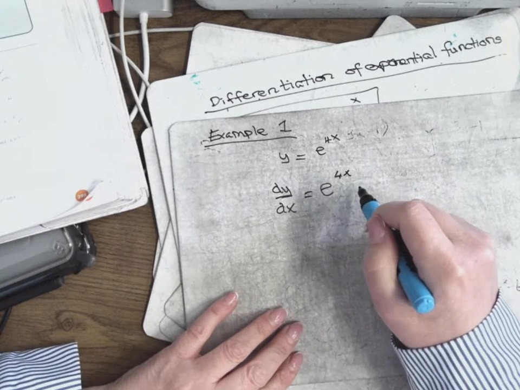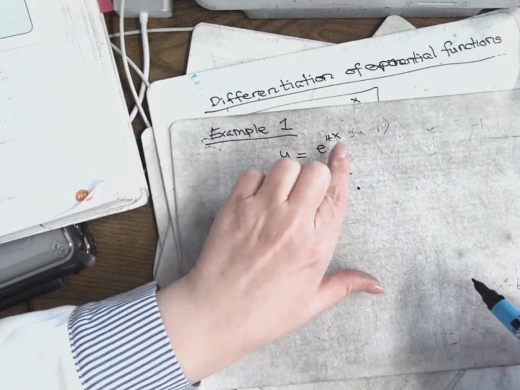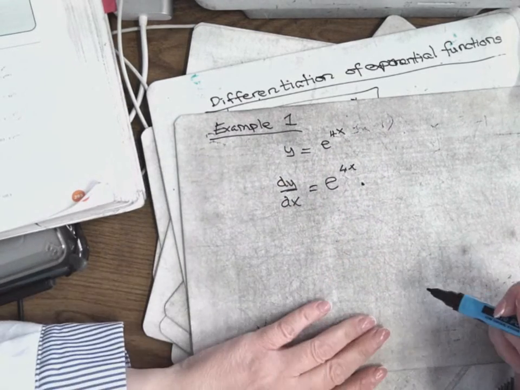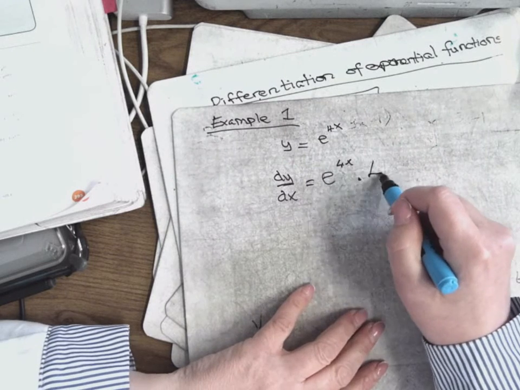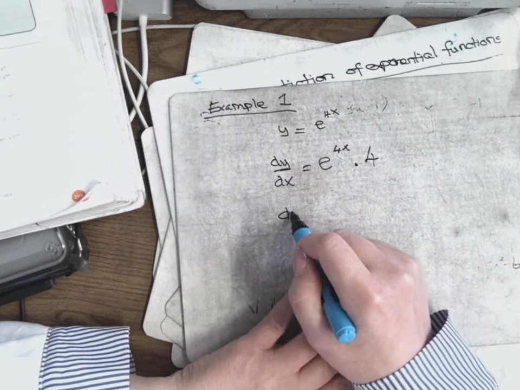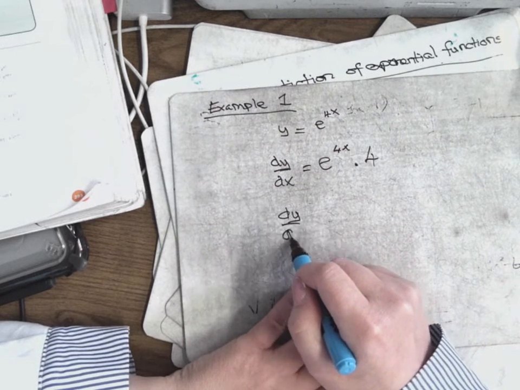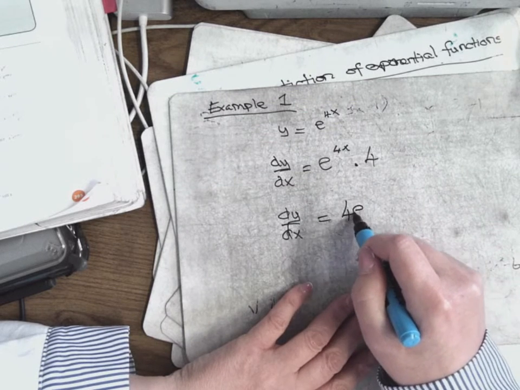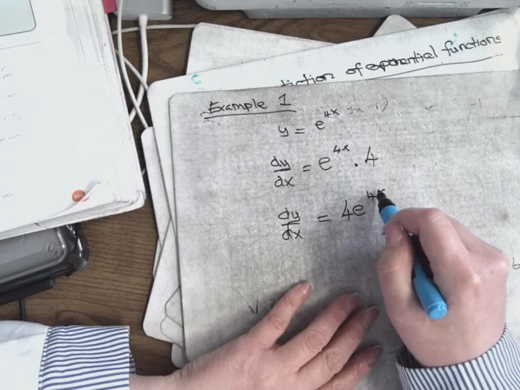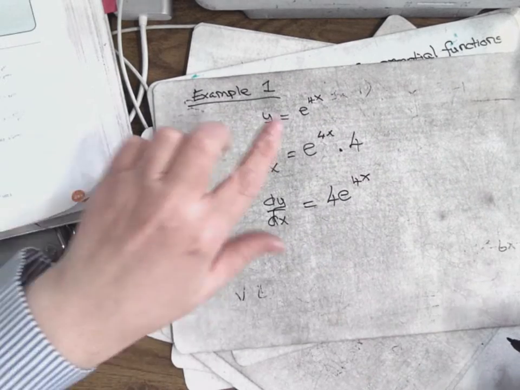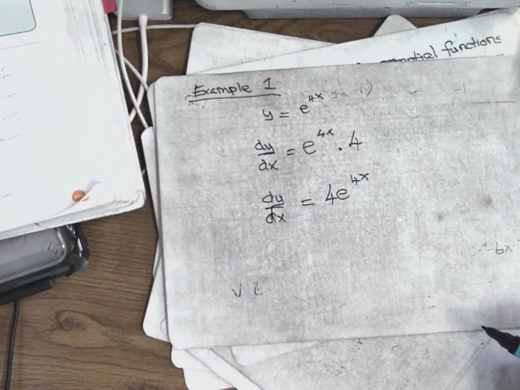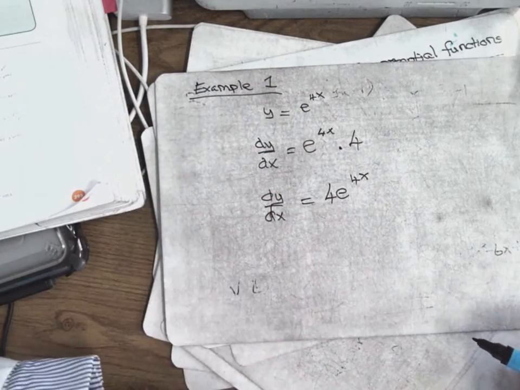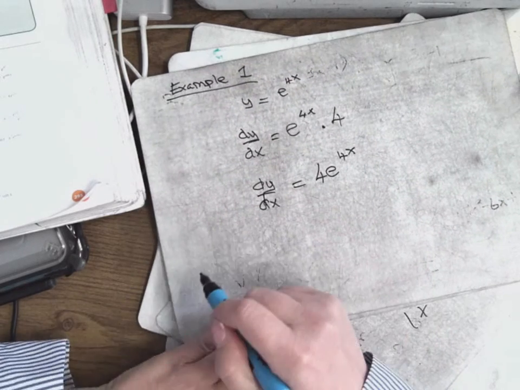But then you must differentiate the power. So you must differentiate 4x. See the way 4x is the power? So differentiate 4x and you get 4. So your overall answer is just putting the 4 at the front. Do you have to put the 4 at the front? No, but you might see it written like this: 4e to the power of 4x. That's my answer. So when you're differentiating e to the power of something, you get e to the power of the exact same thing, and then you differentiate the power. Okay? Example 2.